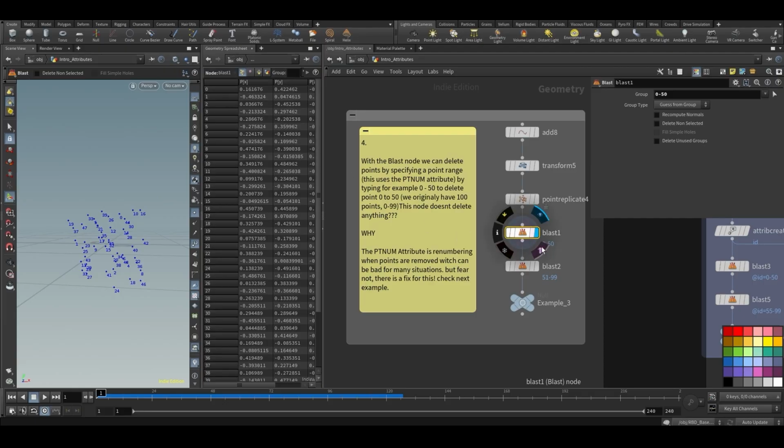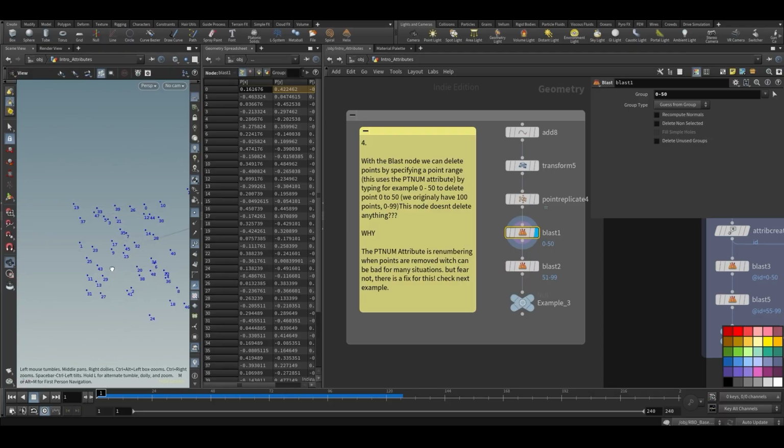This 0 to 50 is the point number, right? So here I'm deleting 0 to 50, and here I'm deleting 51 to 91.